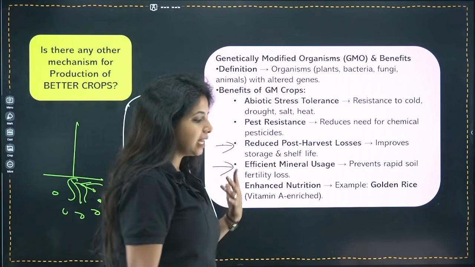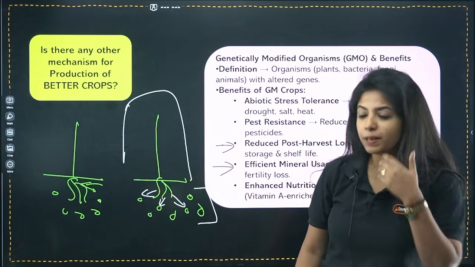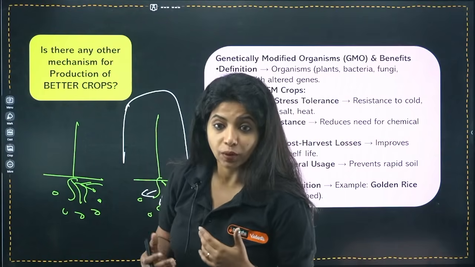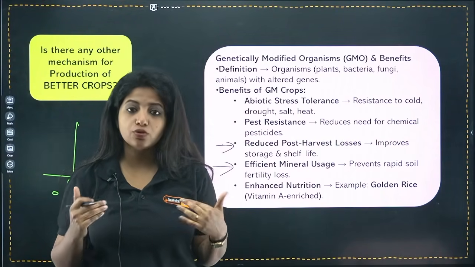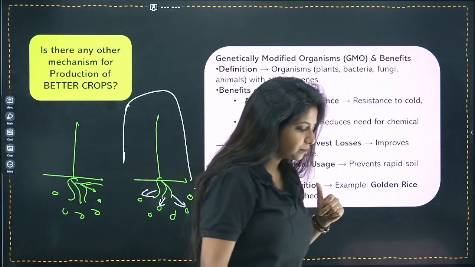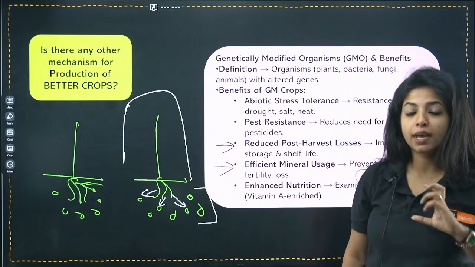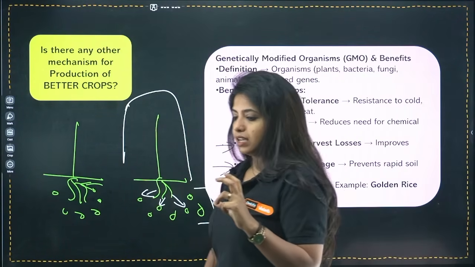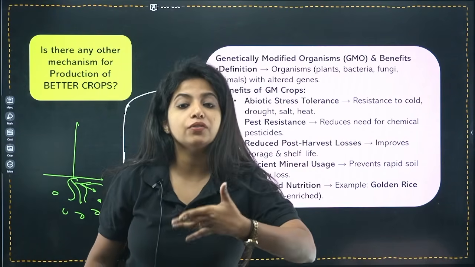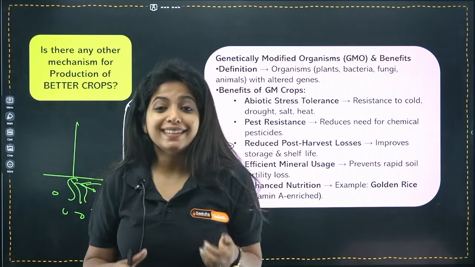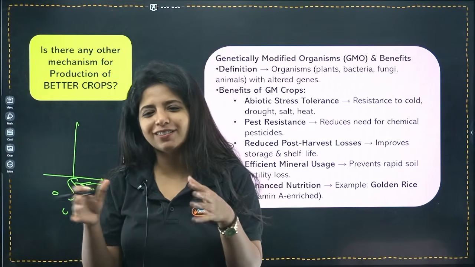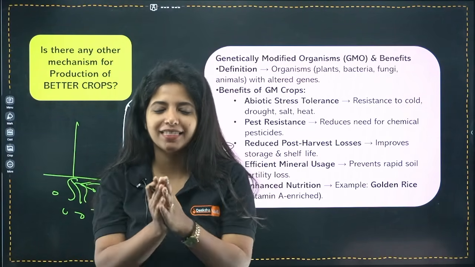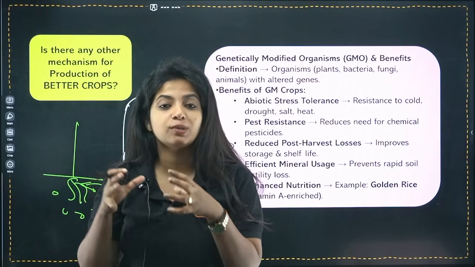So you know what? In places like Africa, people were dying of malnutrition, and the staple food that they had was rice. So then scientists thought, why not make this rice have enough nutrients such that people who eat it at least get those nutrients as well. That's how, well, not exactly, but still you can remember it like that, golden rice was formed.